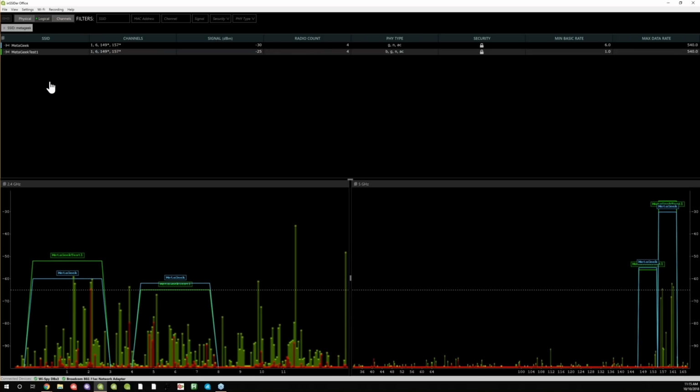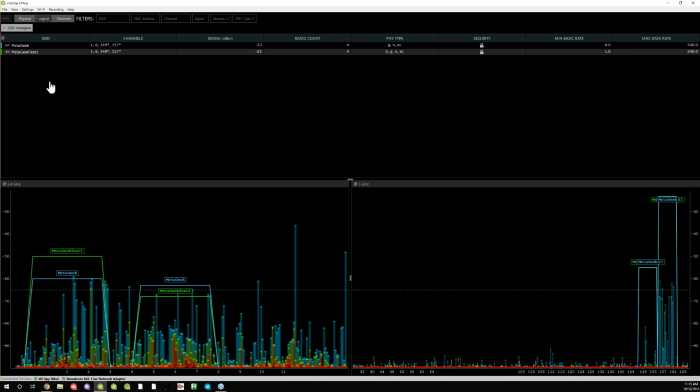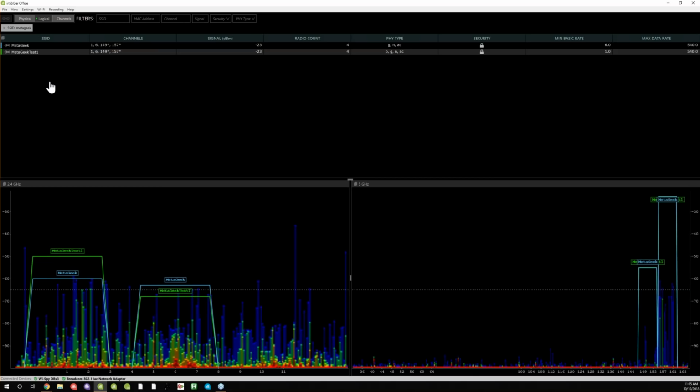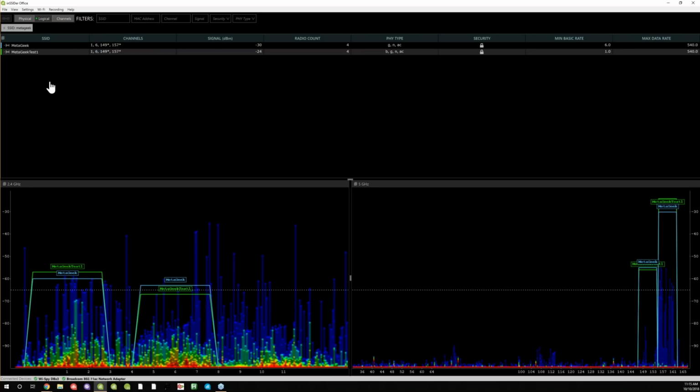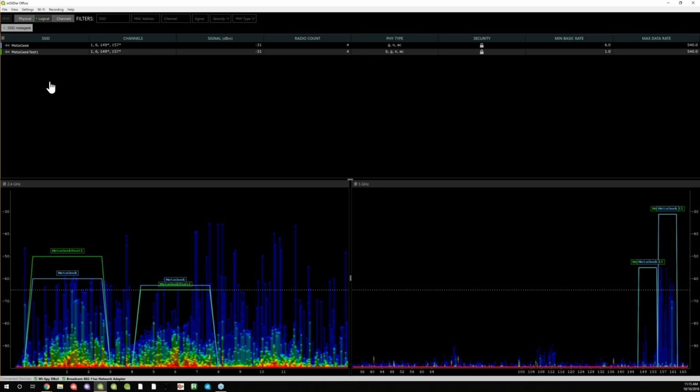So now you can see some color, right? It's going to start sweeping the 2.4 and the 5 gigahertz spectrum and say, tell me how much the RF medium is being used in my environment. And again, this is downtown Boise, so there are going to be tons of companies and a lot of networks going on, and you can already see this filling up here.